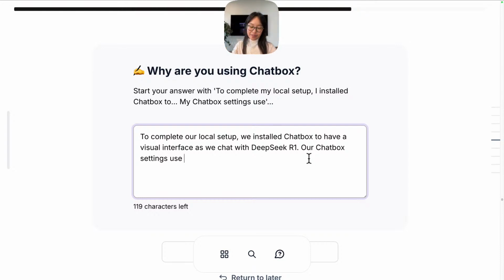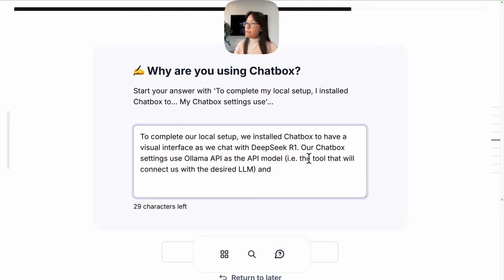They use Ollama API as the API model, i.e. the tool that will connect us with the desired LLM, and the 1.5B R1 model.